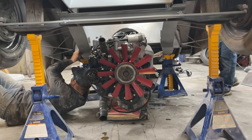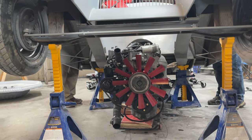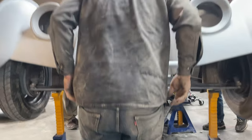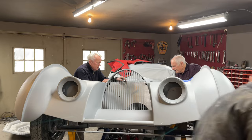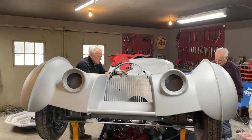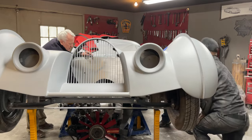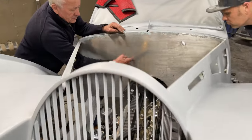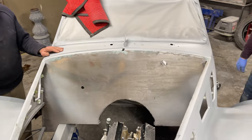Oh, you're going to need to lift it up and drop the body down. Definitely going to have to chop that firewall. Yeah, it's kind of nice to have that height when you're chopping the firewall off. The firewall is going to have to be cut back some. You don't care how much you chop, eh? Not at all. Okay, well, let's mark that out where you want to chop.